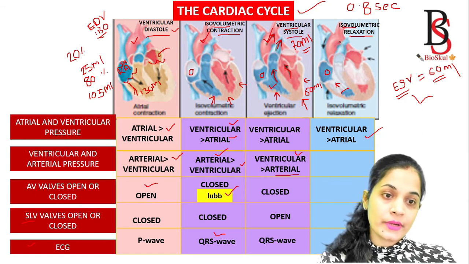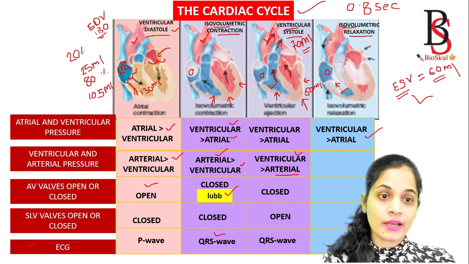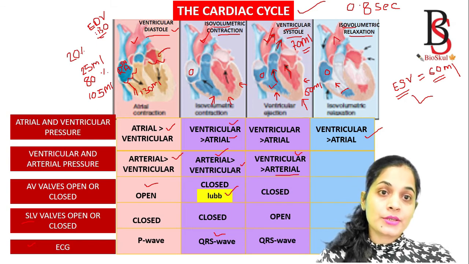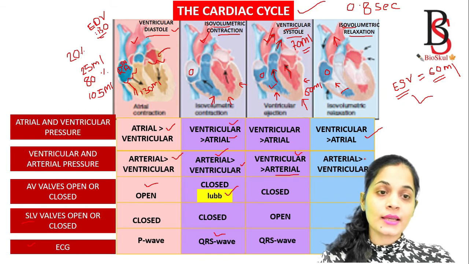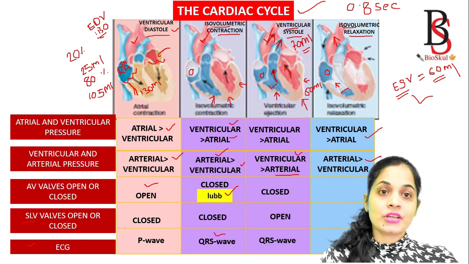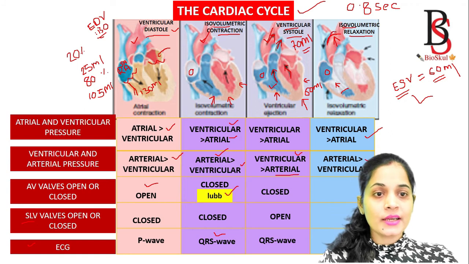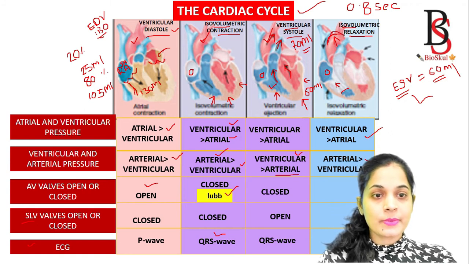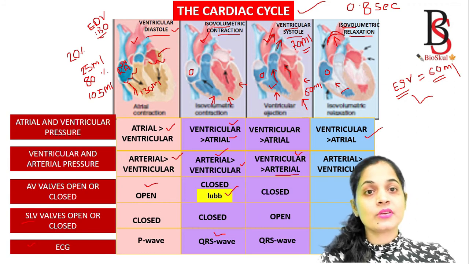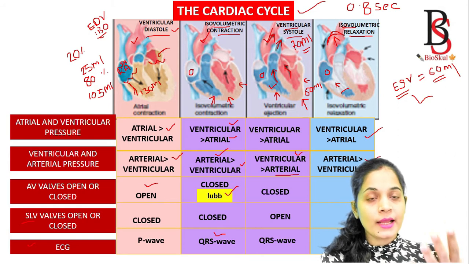Now we'll compare the ventricles to the artery. Okay, pulmonary artery and systemic aorta. Is the blood that moves from the ventricles to the artery. The artery has more blood and more pressure than ventricles, right? So the arterial pressure is more than ventricular pressure. The systemic aorta is elastic. So when blood reaches it, it will expand a little bit and it will supply the blood to upper extremities of the body like head and neck.